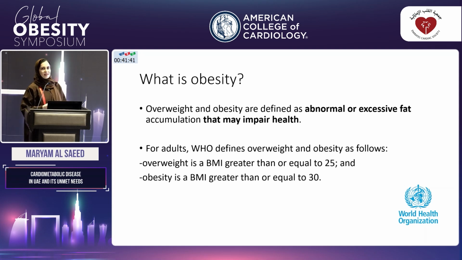However, the important part of the definition of obesity, which I want you to focus on, is that it's not just excess fat. It's not just excess adipose tissue. It's abnormal excess fat that can impair health. So is excess fat on its own abnormal, or is the nature of that fat abnormal? That's the question we're trying to answer. And it is really relevant when it can impair health, so it doesn't matter what the BMI is. You could have individuals with a BMI of 25 or 27 that have abnormal fat that is impairing their health in some way. And you could potentially have somebody who has a BMI of 30 who has not yet reached that level. So this is an important distinction.